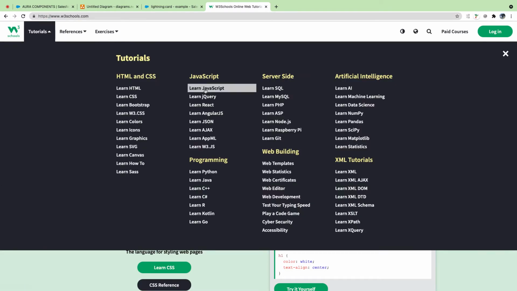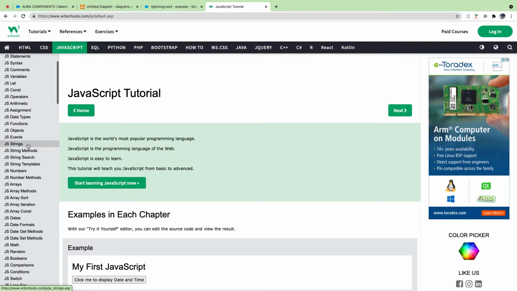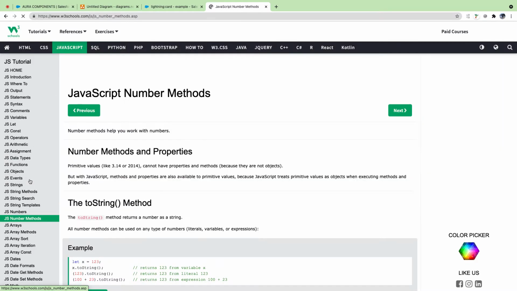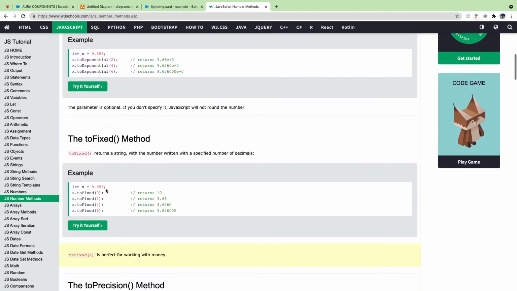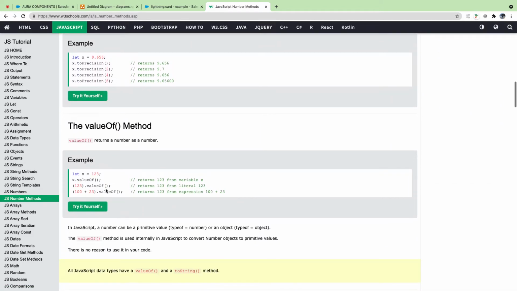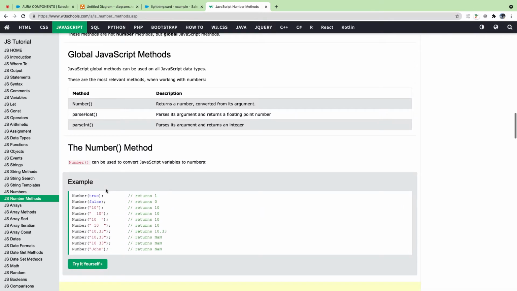You can select which language, learn JavaScript, and you can do, okay, string methods, number methods. Okay, we have number methods. If this is a string, to string is the one. Exponential, fixed, precision, value of, converting variables. Okay, the number method.